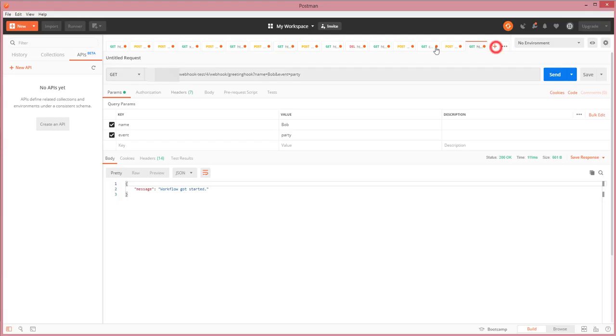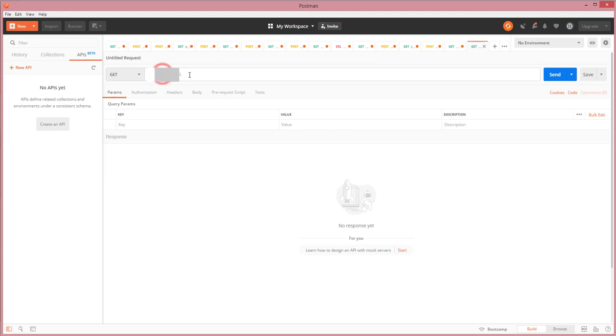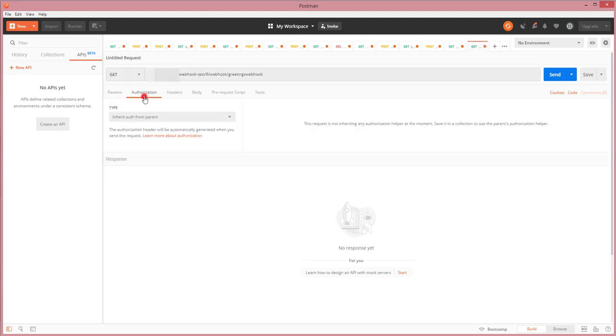So I will just switch over to test and just copy it, and now move over to my Postman, and I will make a new request. In this case, it is a GET request. Remember, we don't have authorization, so we leave this blank. But if you decided to use authentication, you can use the basic auth, or the digest auth.